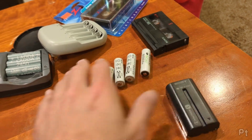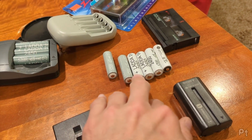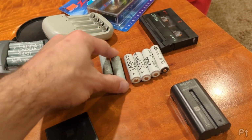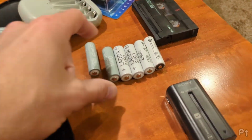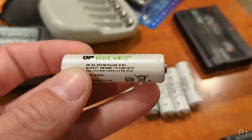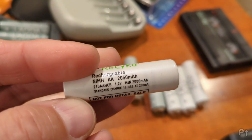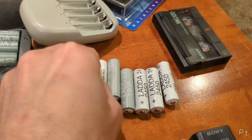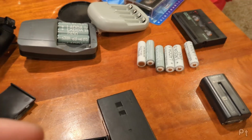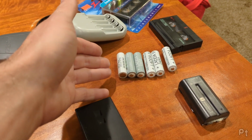So when I was going through, I didn't have a nice matching set. And when you run these batteries in series, you really want to match the internal chemistry of the battery. So a 1900 milliamp hour and a 2450 milliamp hour, and whatever this Recyko is. What's this guy rated at? 2050? Yeah. Short term it's fine for testing, but long term apparently it deteriorates the lower milliamp hour battery more.